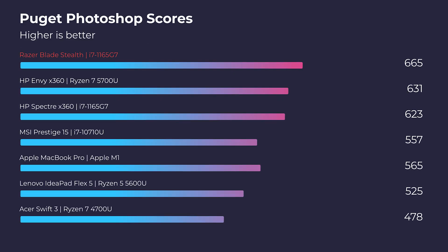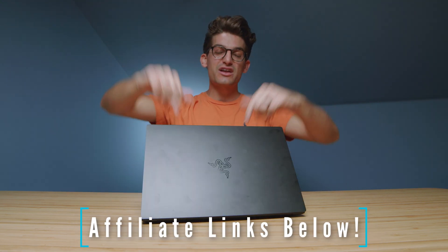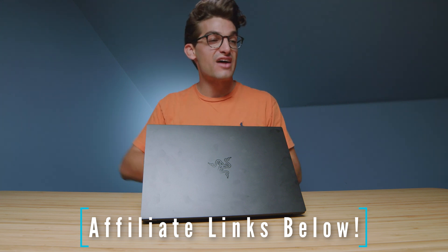Regarding Photoshop, this laptop definitely packs a punch — it actually beats out the Ryzen mobile processors and the MacBook Pro M1. So if you're considering a laptop for Photoshop, the Razer Blade Stealth is worth strong consideration. Punch for punch this is a great on-the-go laptop for creator needs. I wouldn't pursue this laptop for 3D modeling — those benchmarks were not good. So if you're considering video editing, After Effects, design, or photo editing work, this is a great pick. Links if you're ready to make a purchase, likes if this video brought you some value, and subs so you don't miss out on future uploads.